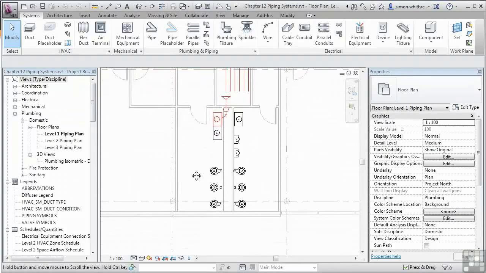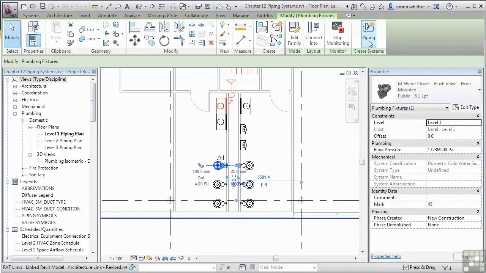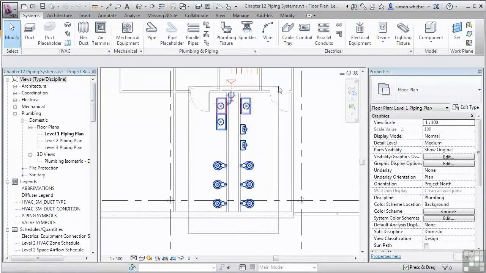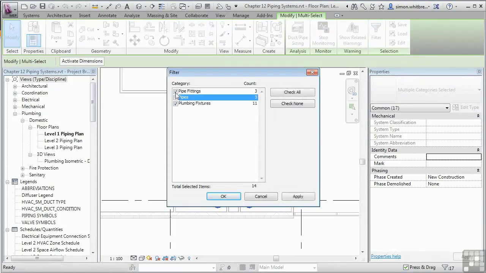In previous exercises, we've seen that we can select an element and create piping systems. We can do exactly the same if we group all the objects in one hit. Do a selection window around the objects where I want to create a system. If the Create Systems option doesn't appear, click on Filter and filter just for plumbing fixtures.